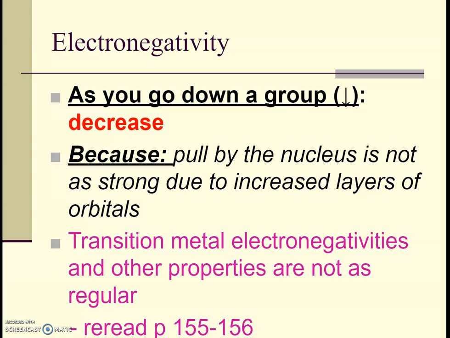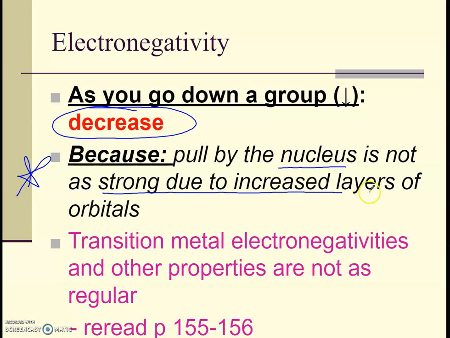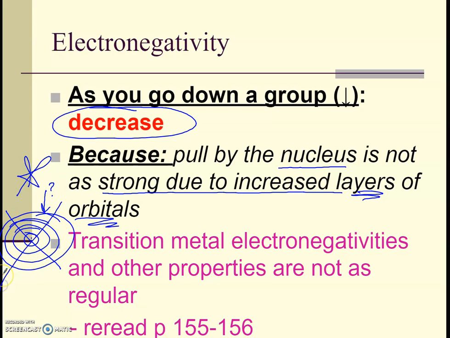All right, so as you travel down a group, the electronegativity is going to decrease. Why? Think back to the first trend. What are all these atoms doing? These atoms are increasing in size. They are not going to have a very strong nucleus. There's all these layers and all these orbitals. So you're going to see these really, really big atoms there. Are they going to be able to attract electrons? Absolutely not.